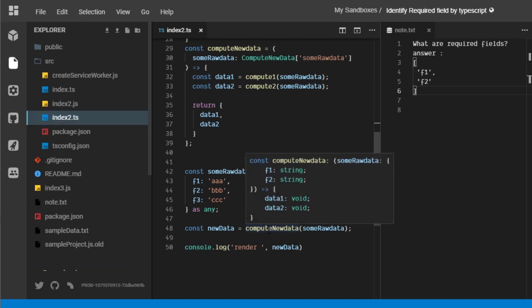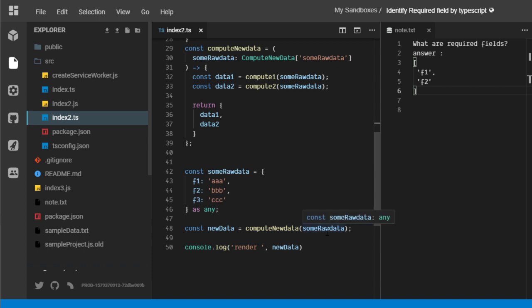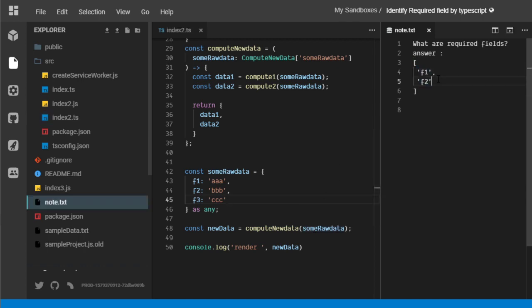If we hover here, you see that f1 and f2. The purpose of any here is that we do not expect our response to be anything in particular, it can be anything, but what we want to use is f1 and f2.